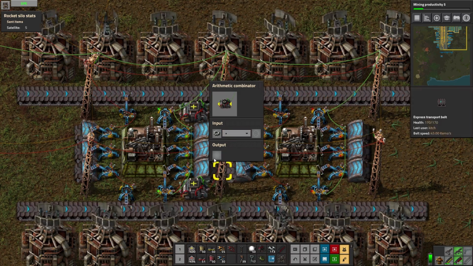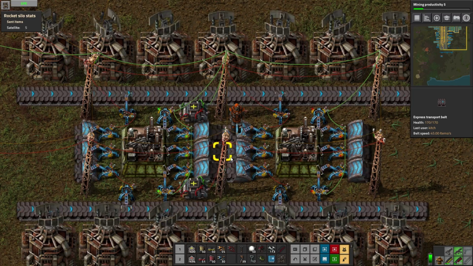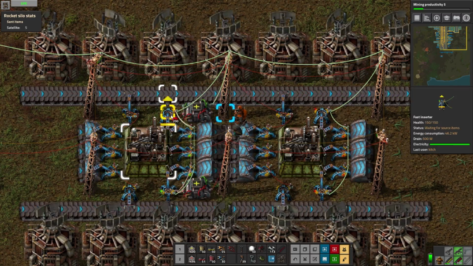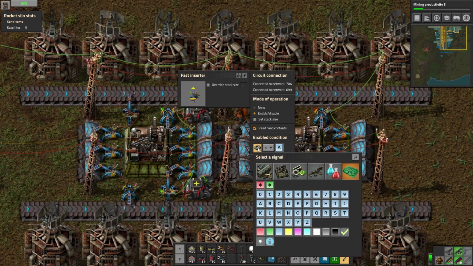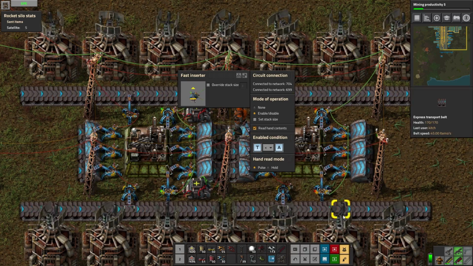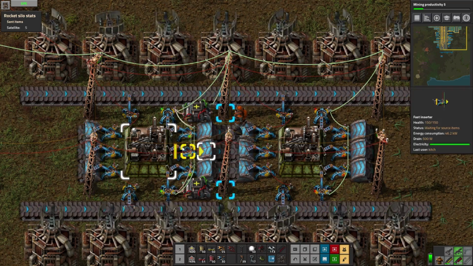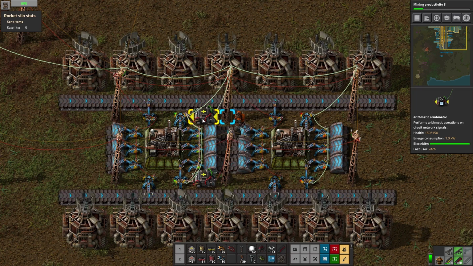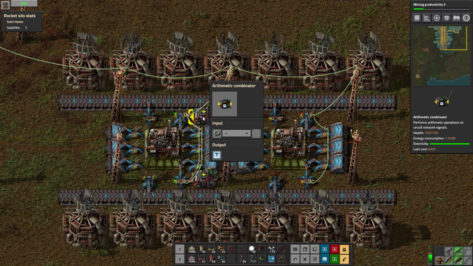Gears plus 0 output T, that is the total, and then we send that out to there. We can say a total is less than the amount, and send that all the way around like that. So basically we're using these arithmetic combinators as signal converters.